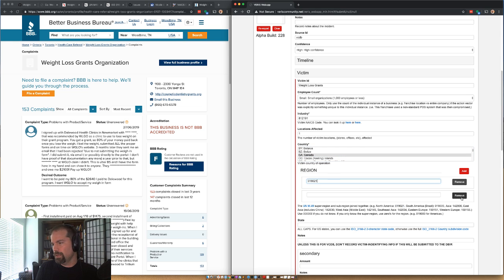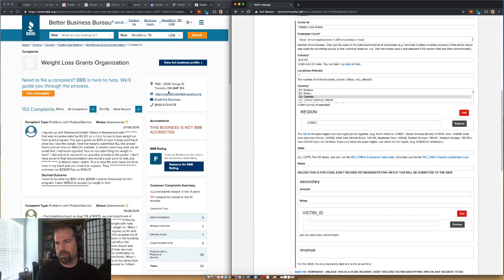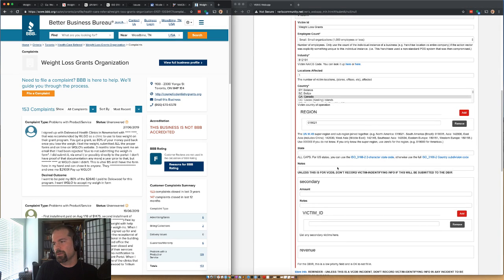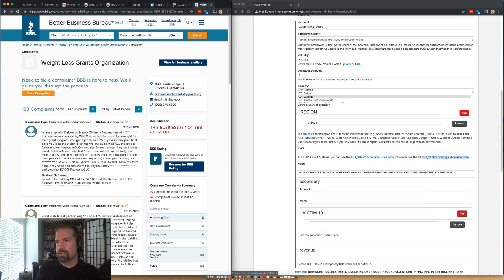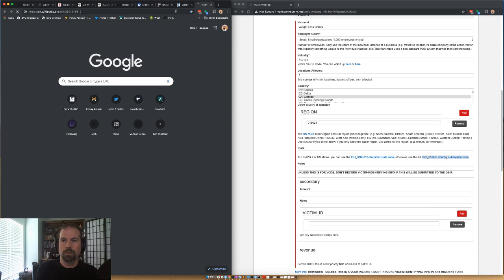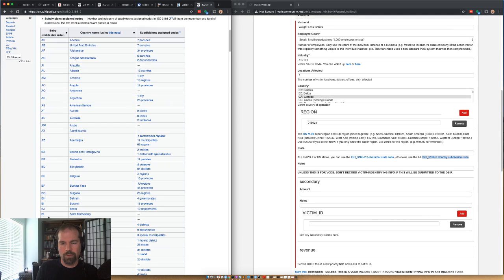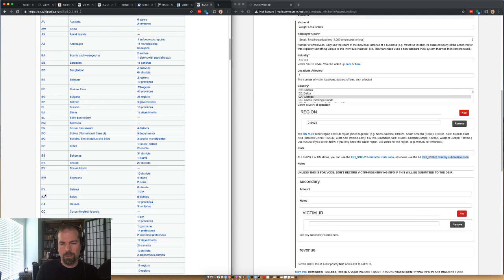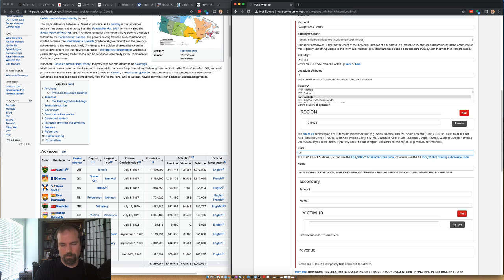So we'll add that, and we'll remove the secondary region. We don't really need a state. I guess it's Ontario, so this will give us an opportunity to look up a Canadian state or state equivalent. So provinces, Ontario is just ON. That's useful. So put that in.